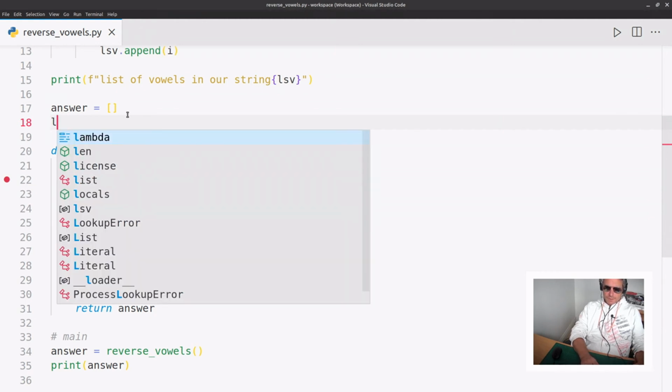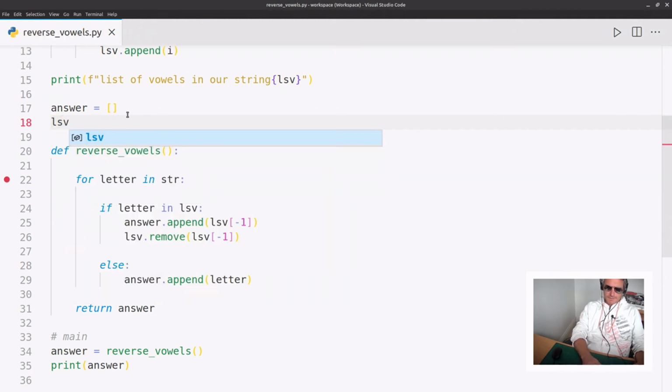What we need to do is take that list of vowels and make it a list of vowels 2. What it actually is, is a copy of the list so that you have a second list as an independent copy. Otherwise, if you don't copy it into a new list, when you modify it, it will get modified in your copy as well, and you don't want that.